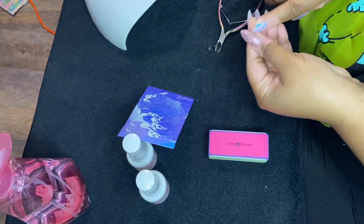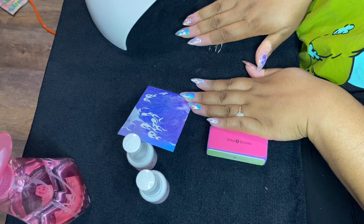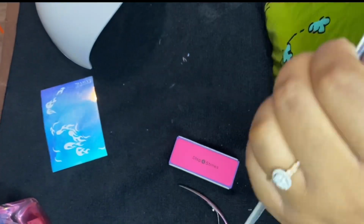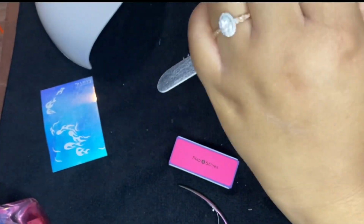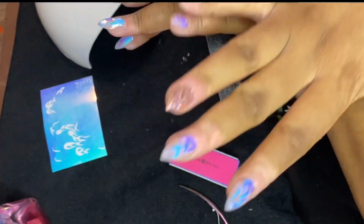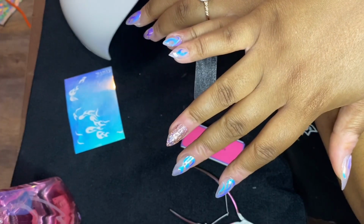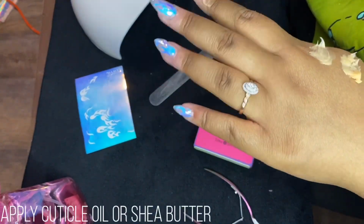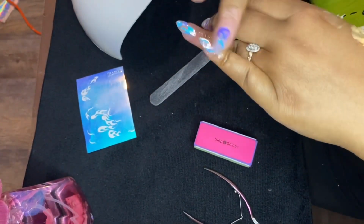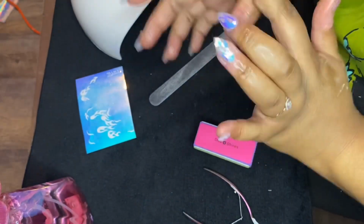And I actually went back and put a little bit more decals. Ooh, I can't even talk right now. I went in and put a little bit more decals there, the loose ends, just to fill in the gaps where I wanted to fill. I was surveying the pinky and thought maybe I should put another decal there, which I did on the other side, because it looked kind of cray-cray. Then I repeated that process from before. So I pretty much finished. I put the top coat on and cured everything.